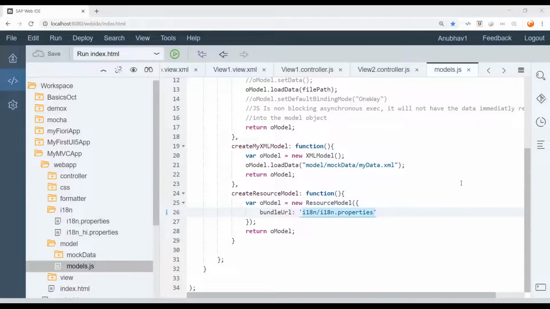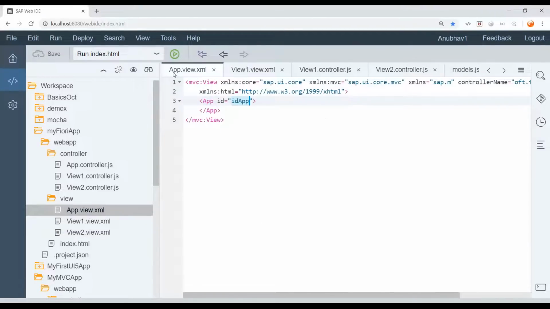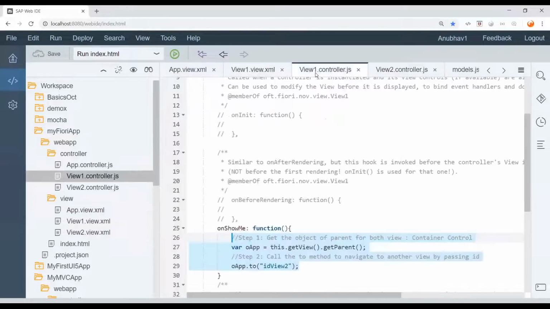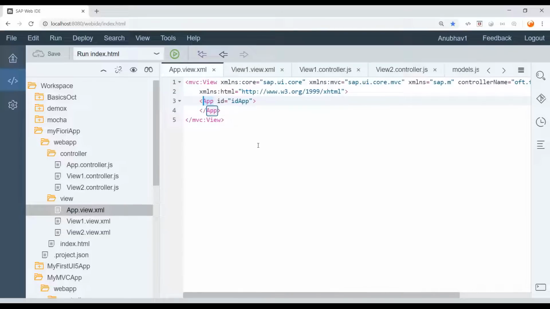Thank you. How is the responsive app created with the same UI5 coding? What is the piece of code that creates the Fiori app? The piece of code to create a Fiori app is the guideline, which we are following by creating page objects and by creating the app object. SAP Fiori guideline says this is how you should structure your app. If you do this, you're going to get a best in class experience and create a mobile app like that. The guidelines are making it possible. Every piece of code which we put here is making it possible.